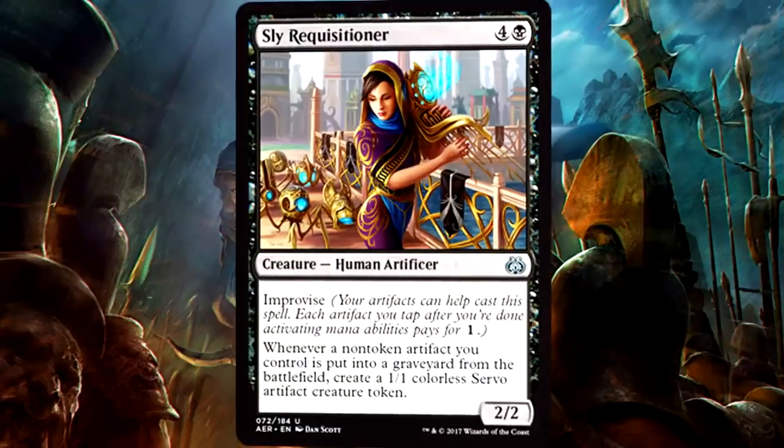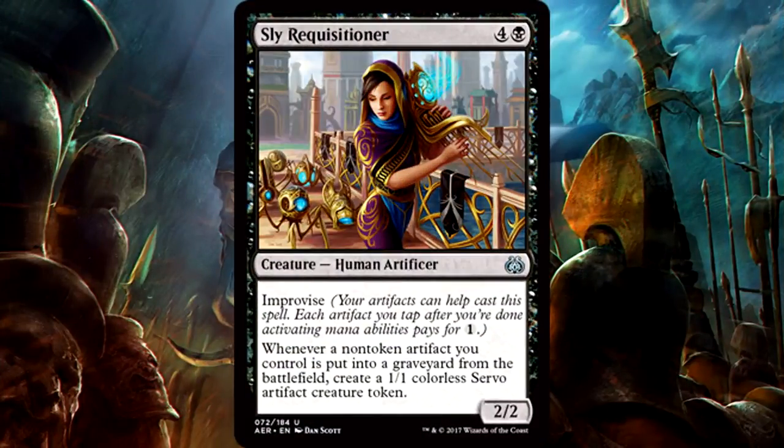Sly Requisitioner is 5 mana for a 2/2 human artificer with Improvise. Whenever a non-token artifact you control is put into a graveyard from the battlefield, create a 1/1 servo token. I think this is a solid card, especially with Improvise. Hopefully you're going to be playing this at least a turn or 2 early. Since the trigger specifies non-token artifacts, you're going to need to make sure you have enough.